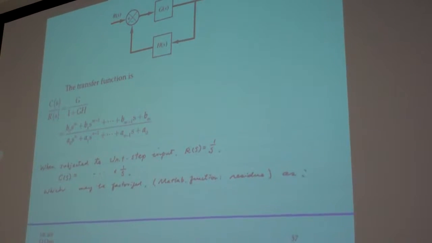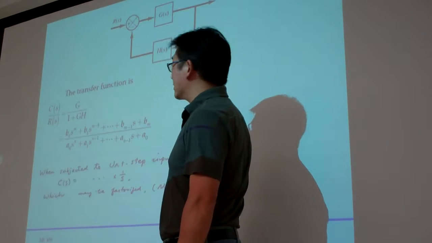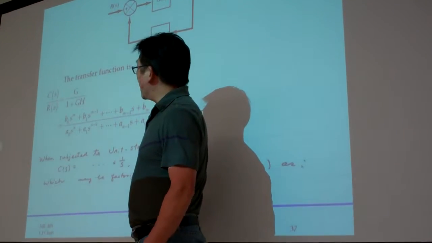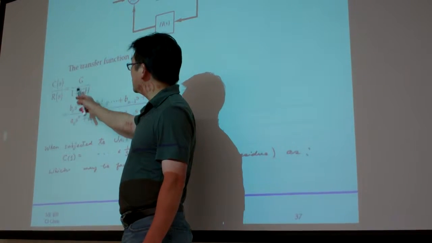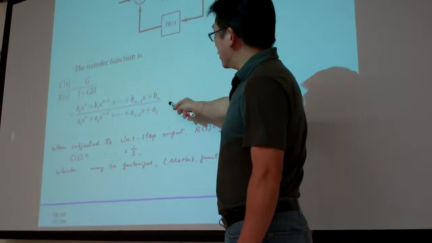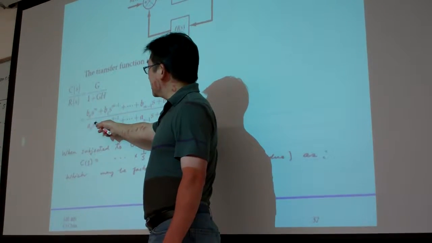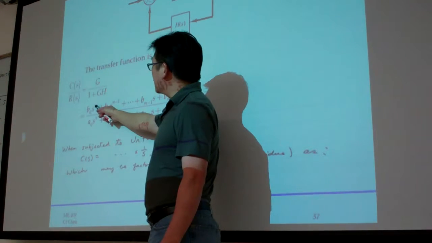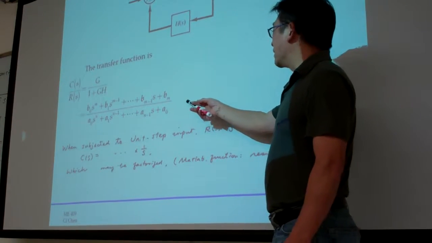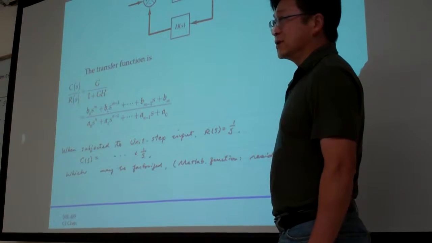For example, this is one block diagram, and G(s) and H(s) can be whatever the content is. The transfer function for this example looks like this, in terms of G. For whatever the content, if we put it in a very general symbolic representation, with G multiplied by 1 plus GH, it could be like this. That is a very general description of the transfer function. Here you can see the degree of the denominator is n and the numerator is m, and usually m is less than n, for most cases. So we don't say n equals 2 or n equals 1. In general, this represents higher order systems.